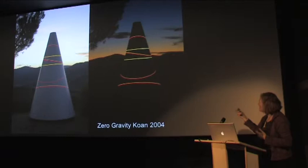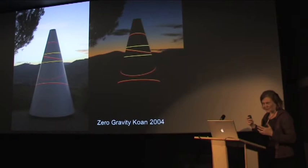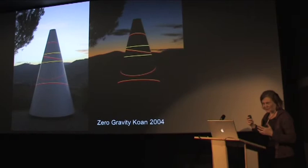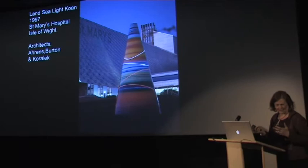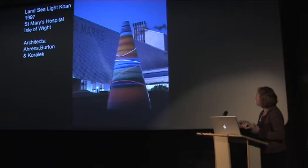You see it in different contexts — this was made in 2004, the other one in 1969. They change proportions and scale, but the meaning and content behind them is the same. I'm constantly trying to figure out new ways of doing these — with fiber optics, or neon — because of the actual technical difficulty of making these pieces, which is very difficult.